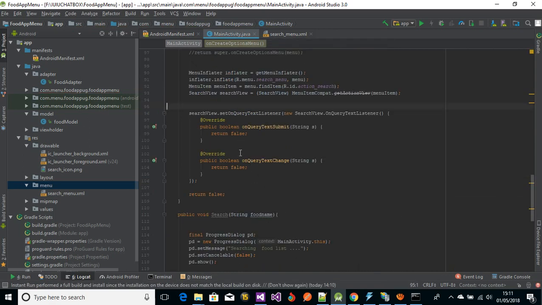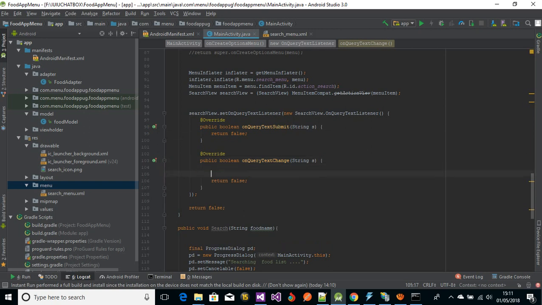Inside here, they will show you two methods. One is called onQueryTextSubmit. Two is called onQueryTextChange. I don't like the first one because when you add your search method there, you have to first submit and then the search occurs. But in onQueryTextChange, it just does it automatically. Whenever you type, it searches automatically. So this one is the better approach.